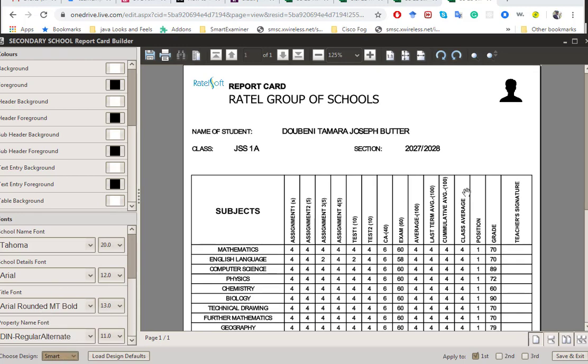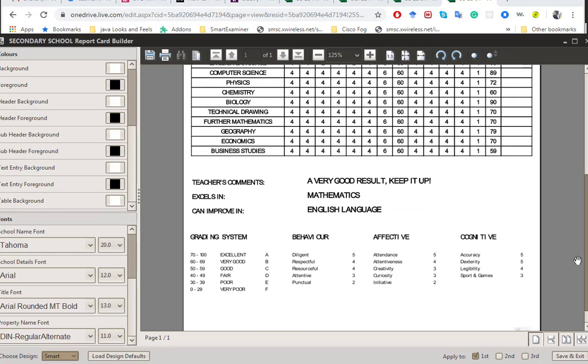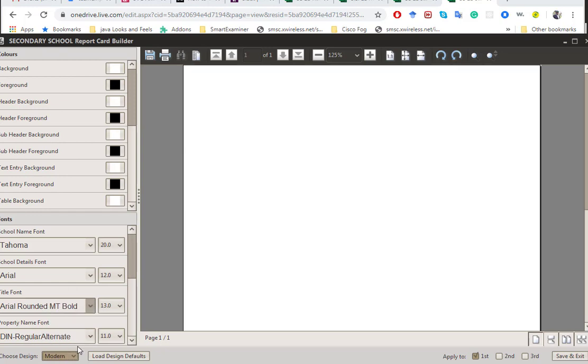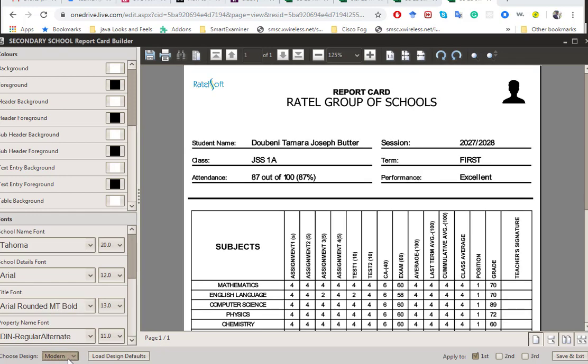So if I come here, you're going to see that it just strips off all those other colors, because we already saved it, and the original report which we used to save it just had the white and black color. So you can do that and make use of this.